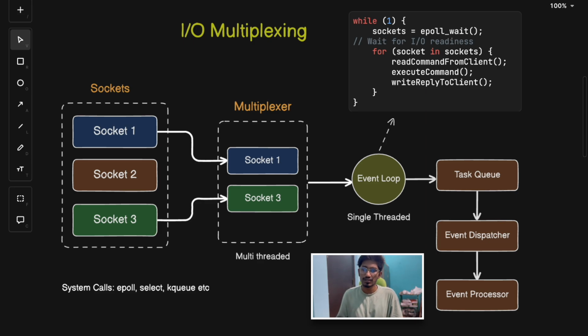So this brings us to the next query. What if one command takes too long? Redis operations are designed to be fast and non-blocking, as I said. But if you write a custom command or Lua script, Lua scripting is basically an atomic script that you want to run at once. So if you have a Lua script that blocks the thread, it blocks all the clients, right? When it is about Lua scripting, it has to run all the commands at once. Without that, it cannot just wait for the other transaction.